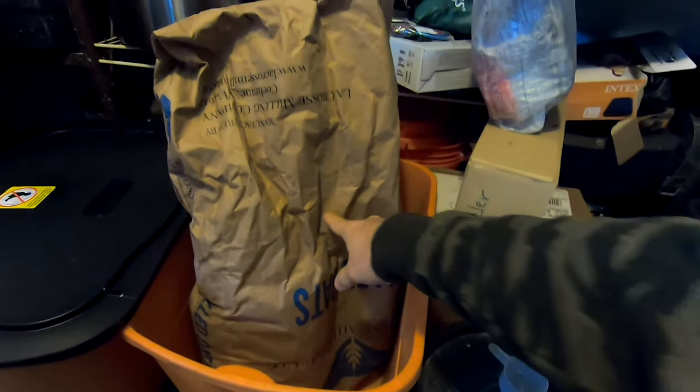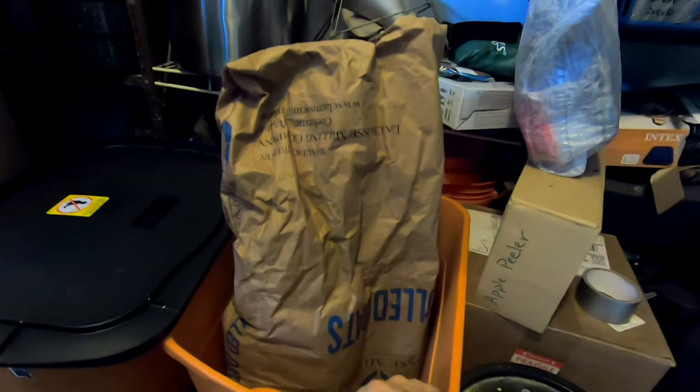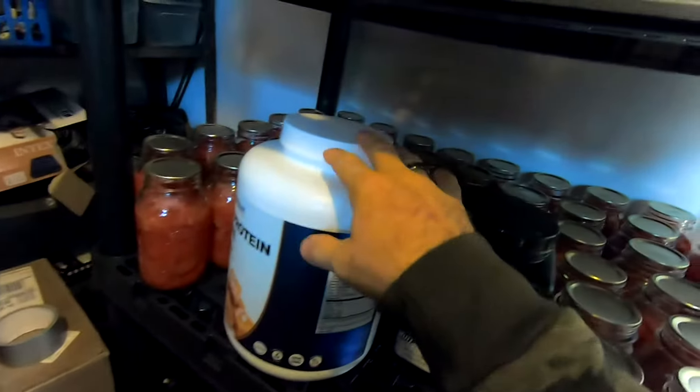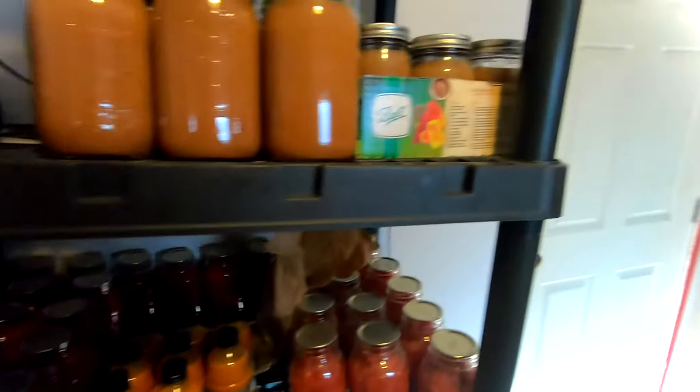This is oatmeal — rolled oats. We buy these from the Amish; the bag is like $20 for a huge bag of oats. We're basically offloading them into these containers, and that's how we store them. This one's kind of a mess because my granddaughter helped me last time. That's flour — we put those in there just temporarily. We've got buckets too, but we fill those up.